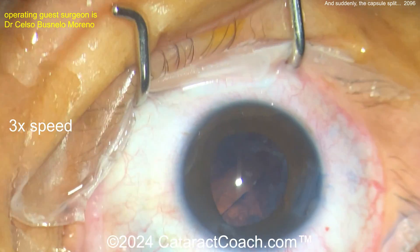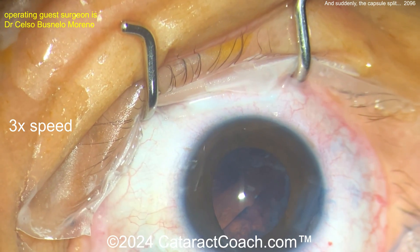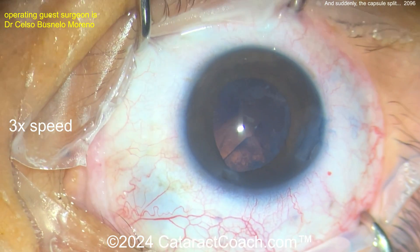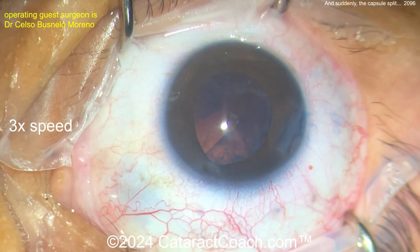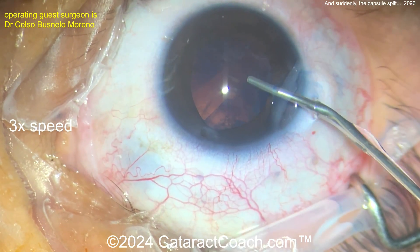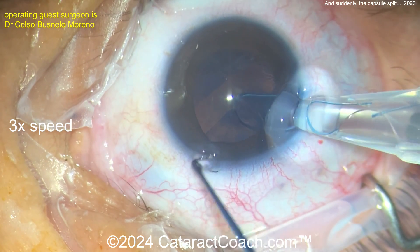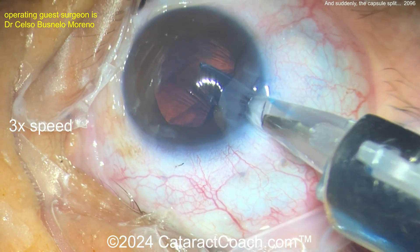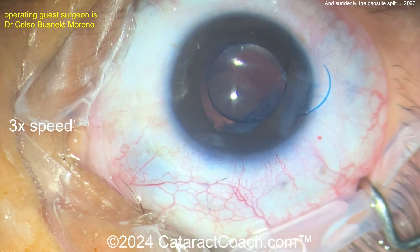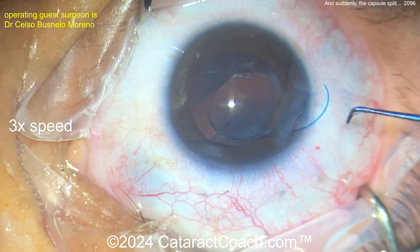The surgeon is probably loading up a lens — that's our little delay here, switching over to the I/A handpiece. I got the whole video sped up to 3x so I can show the whole thing; I'm watching with you for the very first time. Total surgical time was about 18–20 minutes, sped up to about 6 minutes here. Now enlarging the incision slightly — that probably means a three-piece lens. A little more viscoelastic. Coming in with the three-piece lens: remember, the leading haptic should go in like the number seven — the 'seven-L rule.'